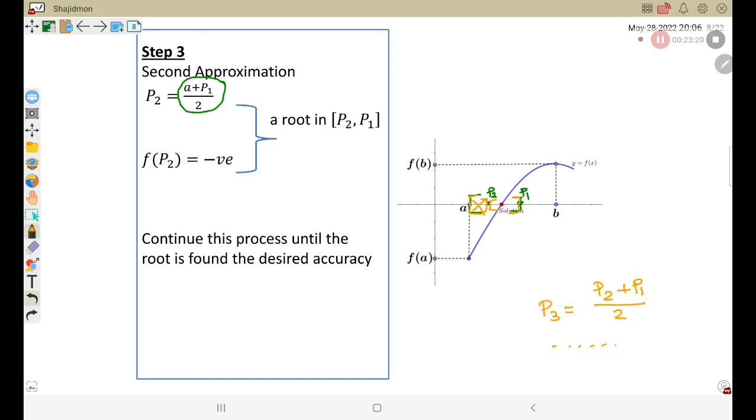Like that the computer will continue, this loop will continue. At last we get the solution, maybe at the 10th step, maybe the 12th step, we don't know, it depends on the question. That is the solution of the equation using the bisection method. Continue this process until we get the root in the desired accuracy. So that is the method for finding the solution in the bisection method. I told you the rough idea.